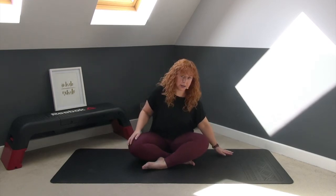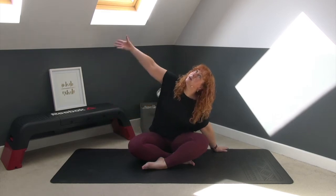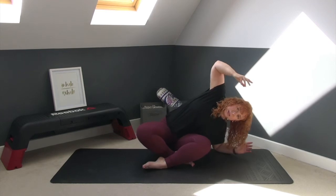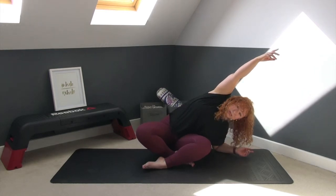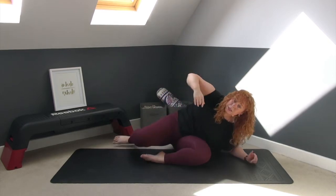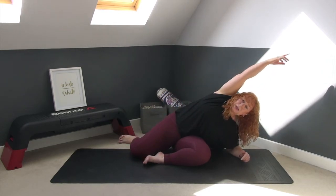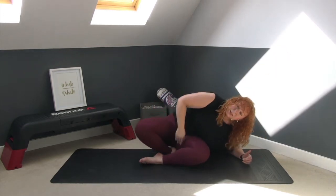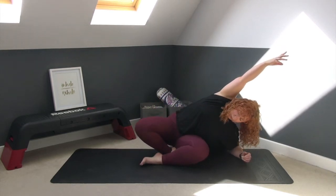So I want you to bring that right hand down. Inhale the left hand nice and high. And then as you exhale, see if we can soften over to this side. So if this feels pretty tight or you feel your bum lift off the ground, you can always just take both knees in the same direction here and get your stretch from there. So if that feels a little bit better than coming into your seated, then go for what feels good.